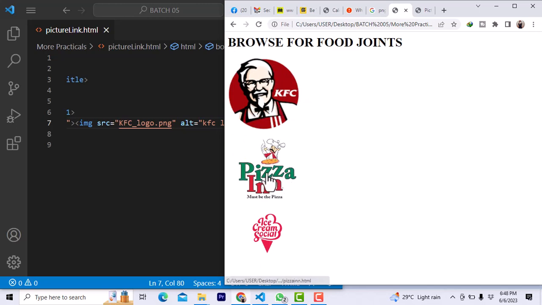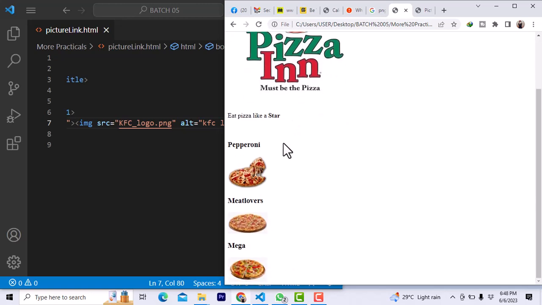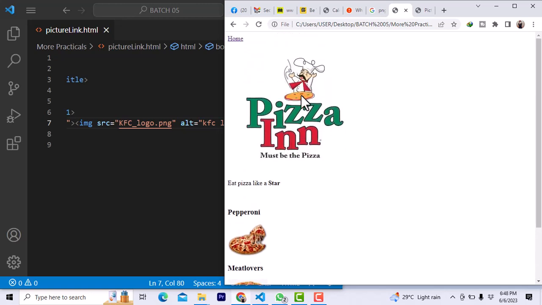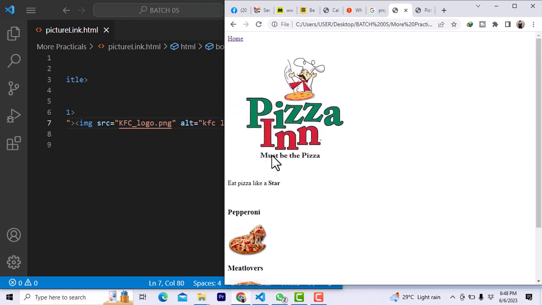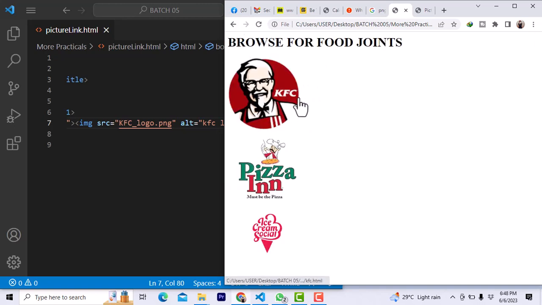And then when I click on Pizza Inn, you see it sends me to a new page. Please, I hope you get it. All right, so it's just the image, and you place the image inside an anchor tag and direct it to where you want it to get to, and that is all. It gets there for you. Okay, so I'll be expecting you to do something powerful with the images. Create links with the images, link it to a web page, another web page, another web page, and then you can send me a video display in the submission group, or you could just send a screenshot. Don't worry, as long as it works for you, I just want you to know about it.